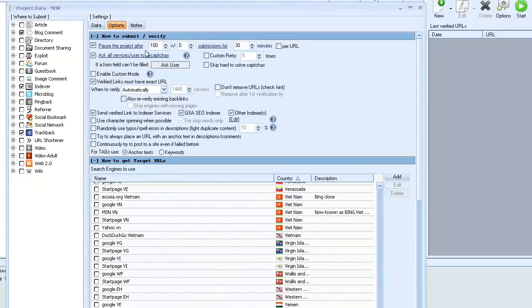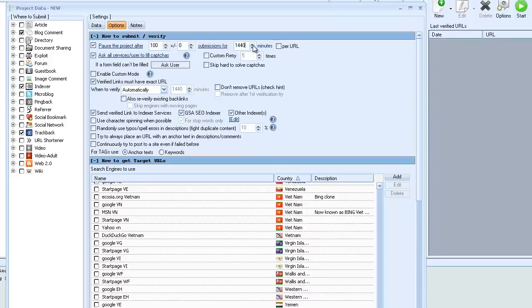All right, so it's got these numbers in here to begin with, but I like to change this to 1440 because it's in minutes, and 1440 minutes is a day, right? If you want to do it by half day, then you could put 720, or 360 for a quarter day, or do it by minutes. But 1440 is a day.